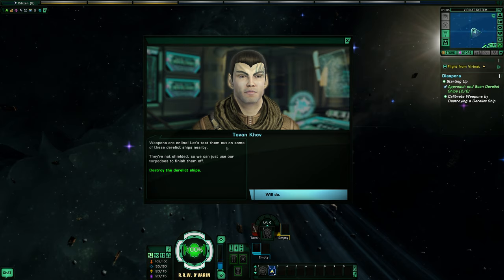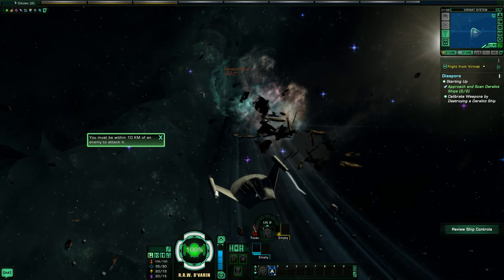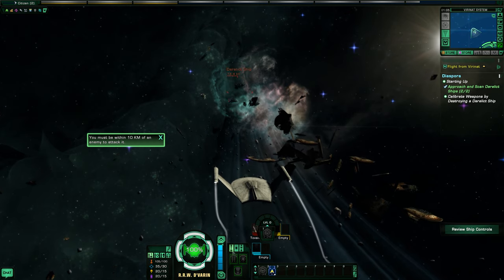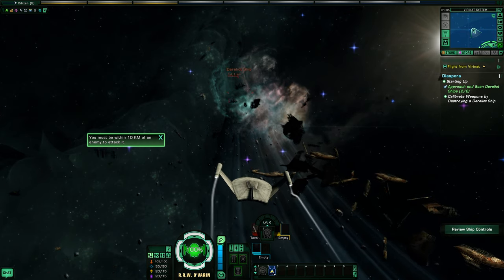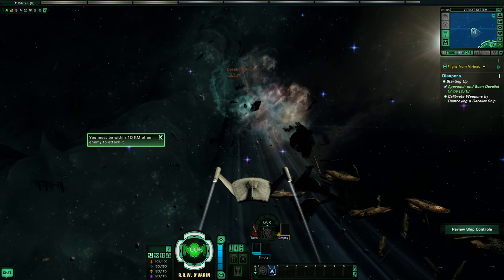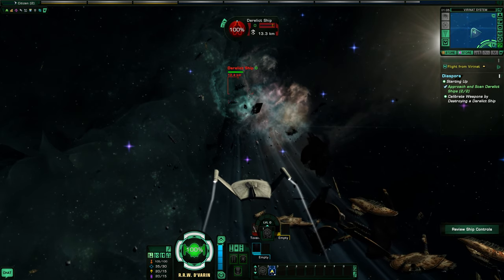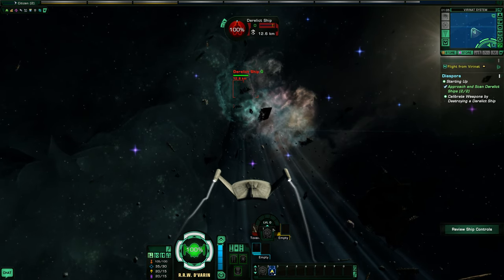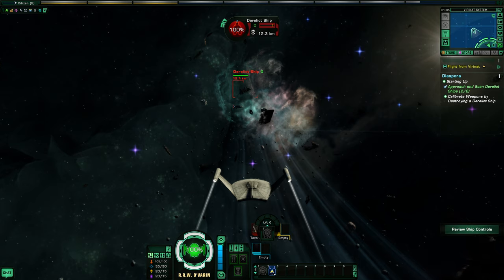Weapons are online. Let's test them out on some of these derelict ships nearby. They're not shielded, so we can just use our torpedoes to finish them off. You must be within 10 kilometers of an enemy to attack it. And I do have auto fire enabled. Still can't do full impulse. So we just have to wait till we get there, moving as fast as we can.